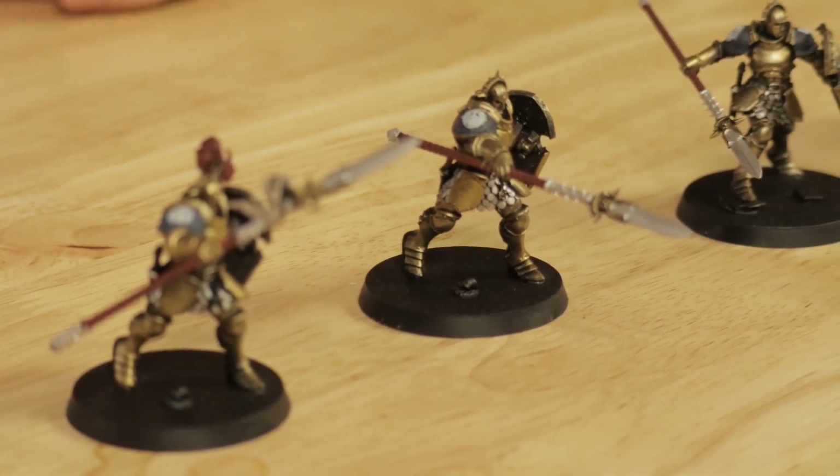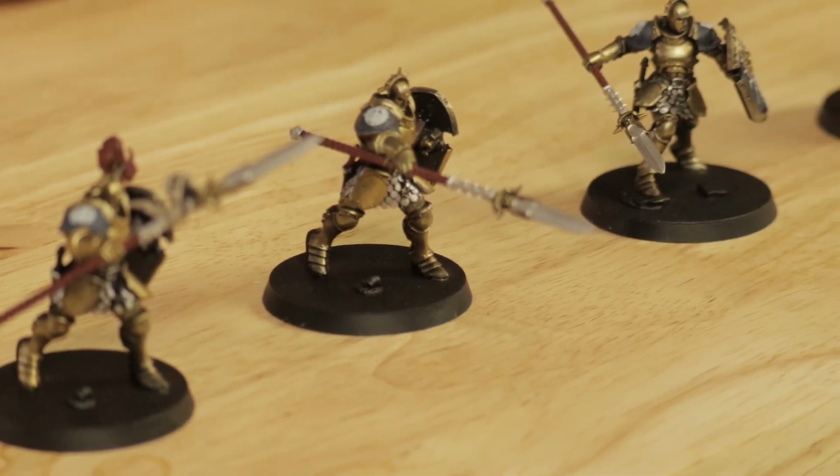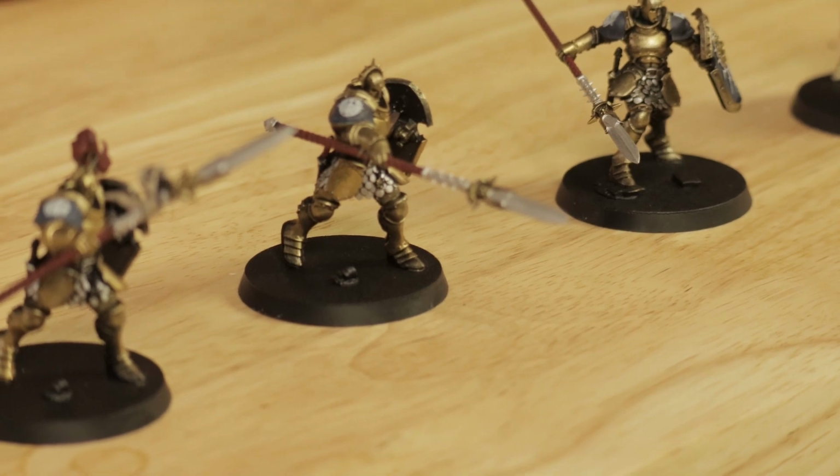But you can use these steps to replicate this across your entire Stormcast army, whether it's... oh, there's my shoe.